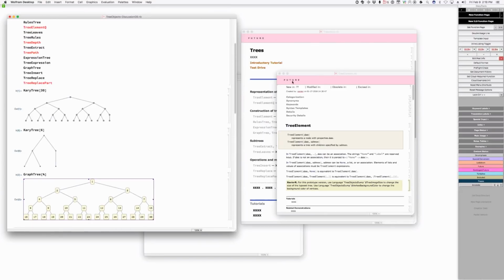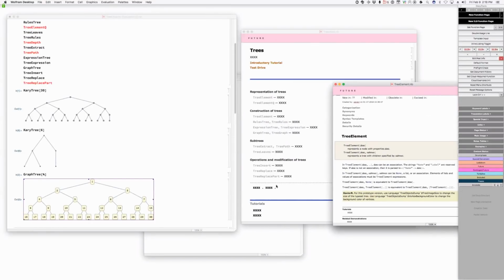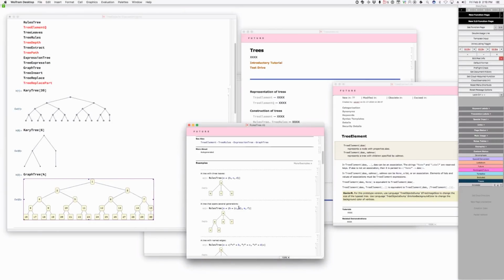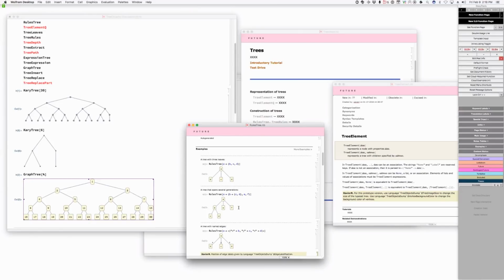Okay. Where should we go next? Xavier, Jose, where's the next place to look? So something that we keep wondering is the relation between tree element and rules tree. So perhaps if you open both pages, tree element and rules tree, because as a constructor, tree element is kind of too heavy, and we find ourselves constructing the trees always with rules tree, which is a lot simpler. Yes. So to the point that we now wonder which one is a proper container. So constructor rules tree looks kind of more interesting, but as a container, that's a question Xavier has there at the end.